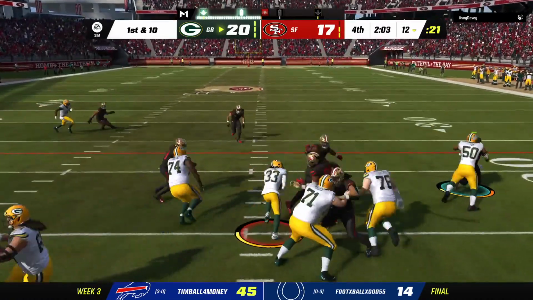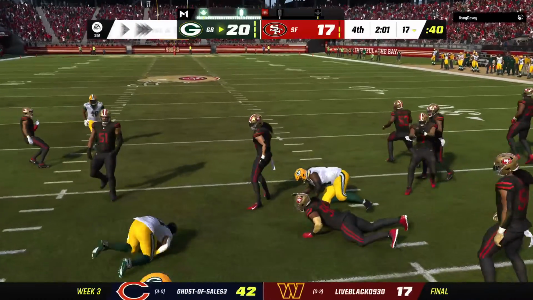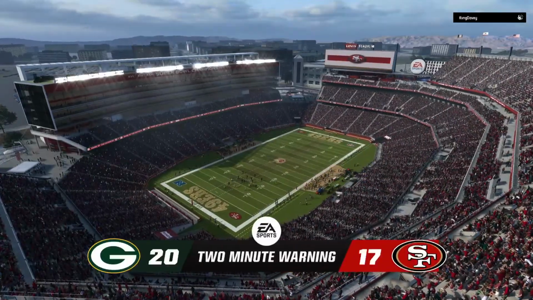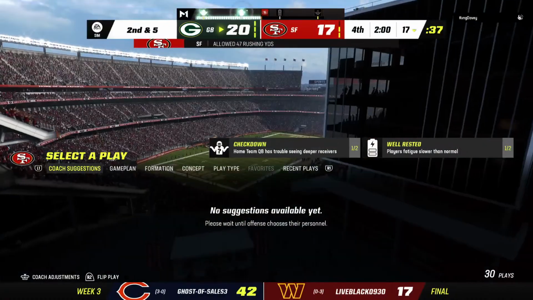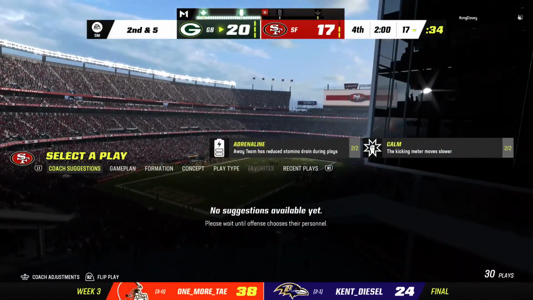They'll try and run some clock now with Jones. And that winds up a decent run, and it also takes us to the 2-minute warning. 5 yards is the tally on 1st down. That brings up 2nd and 5.